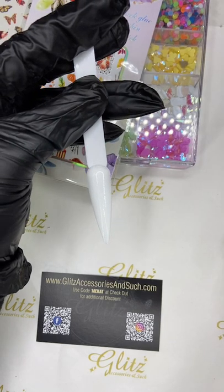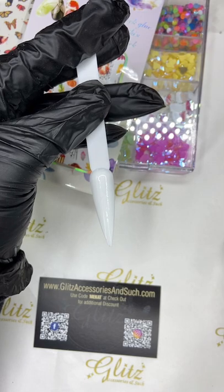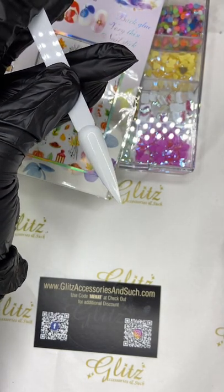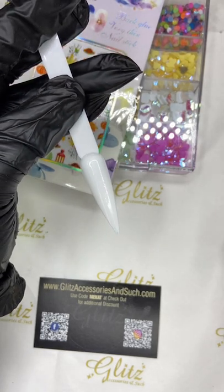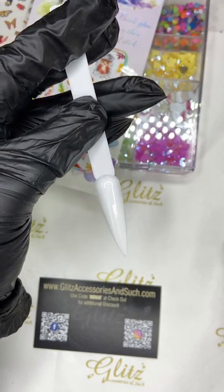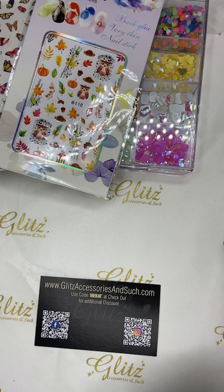So here is my one layer. I'm gonna go over this with a layer of my mat, and I'm going to cure it for 60 seconds.